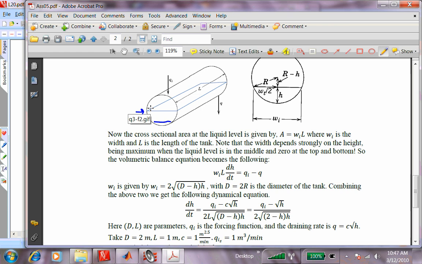First one should be higher because its cross-sectional area is lower, so the amount of height that it has increased to accommodate this 1 liter will be much higher in the lower case than the other case. That means that the degree of nonlinearity keeps changing with the height. Okay, this is a much more nonlinear problem, and that's what I wanted you to focus on. Otherwise, in mechanics, there should be really nothing new in this problem.